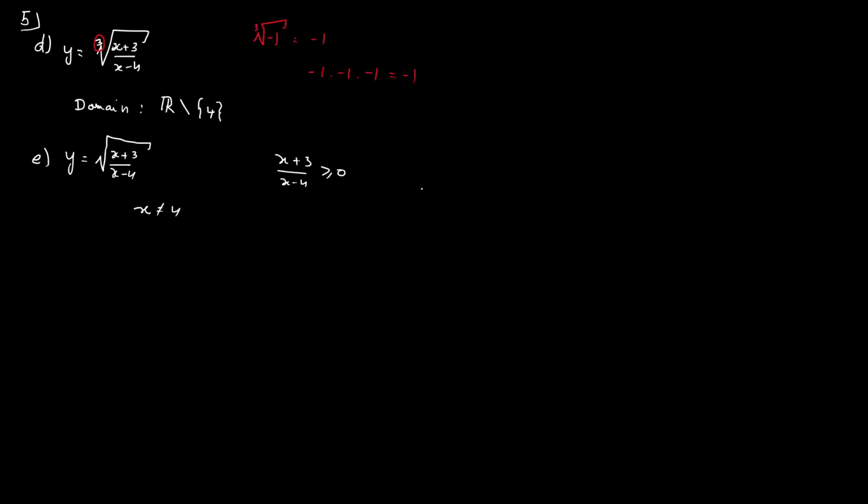How did we do that? Well, we made a sign table, so we investigated the sign. So we said x plus 3 for the numerator and then x minus 4 for the denominator. And here we find at negative 3, our numerator is going to be equal to 0. Before that, it's going to be negative, and after that, it's going to be positive. Then here for our denominator, at 4, it's going to be 0, or we're going to get an asymptote over here. And then we find that here, indeed, it's also negative, and then afterwards, it's positive.